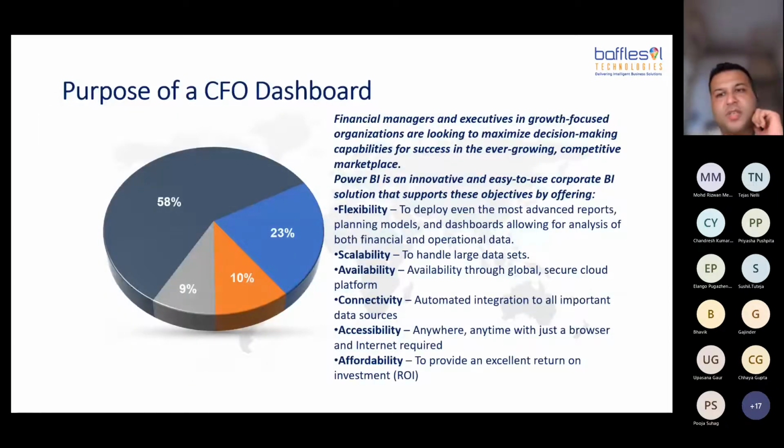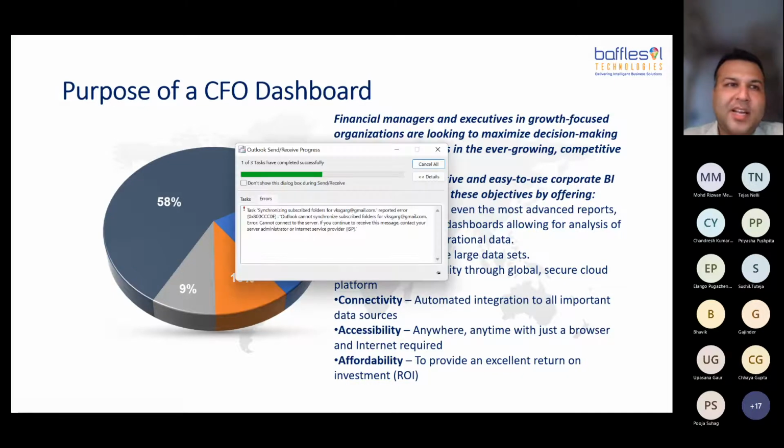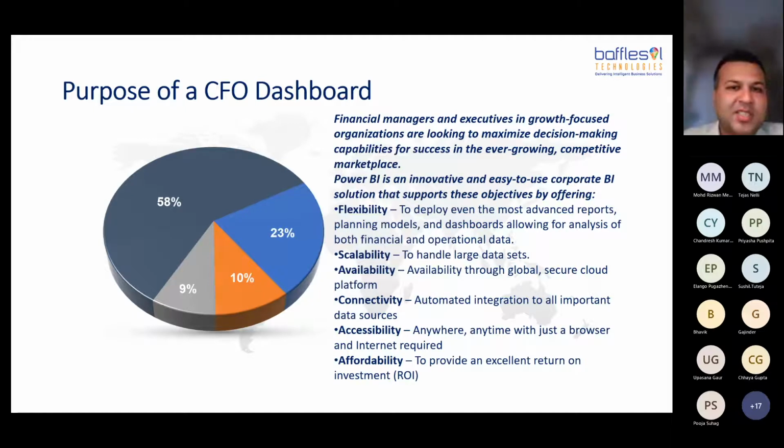Let's talk about the purpose. When we talk about dashboards, what is the current CXO looking for? Whenever I've spoken to any of my customers and the person representing a CXO persona, they say: I want very quick information. I want flexibility because my requirements may change. Today I need one dashboard, but tomorrow that requirement may change. I want scalability because my data is increasing. I may get into TBs of data, and it looks like an impossible task to scan that data and give me information on a single slide.